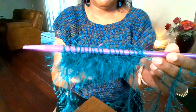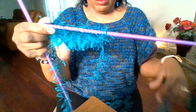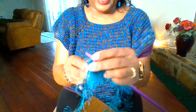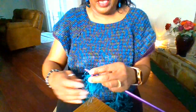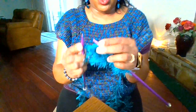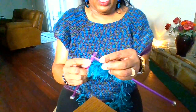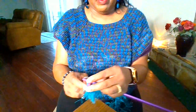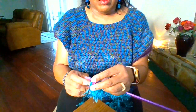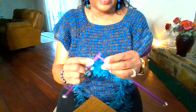Okay, cast on 18. I have already started knitting, so I will continue to knit. All you do is knit back and forth. And see, I have to rest my needle here, so I hope you can still see that. Again, I'm not teaching you how to knit. I am just showing you how I made my fun fur scarves. Now, I use my finger to push up the next stitch. I am not a thrower, but I am knitting like this now because it's very hard to hold these needles and continental knit.